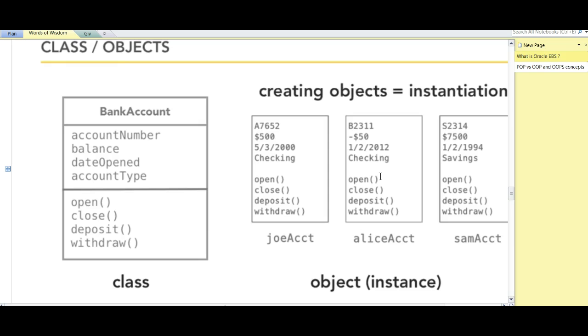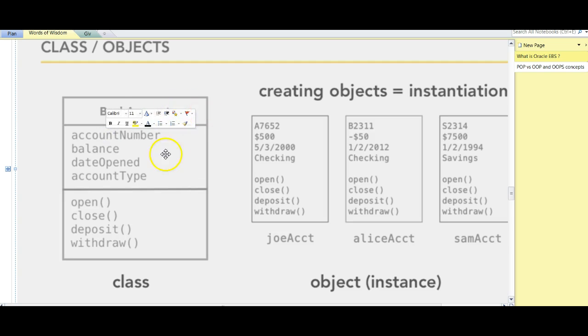We took the example of the bank account. While creating the class, we define its name, bank account, its attributes, and methods like opening a bank account and closing a bank account. Then from this class we create objects, which is known as instantiation, and we get different objects from the same class. Like from a blueprint we can create as many houses as we want, with one class we can create as many objects as we want.